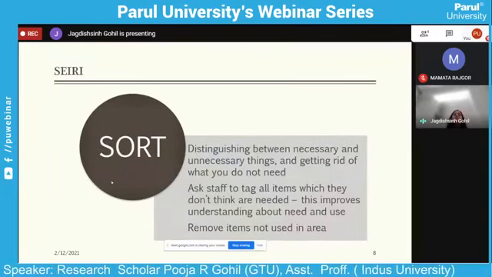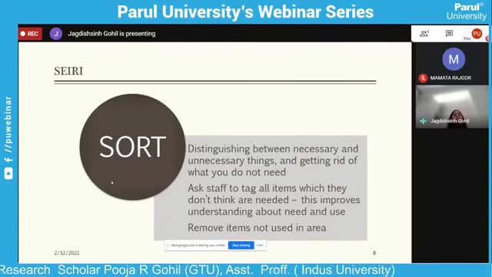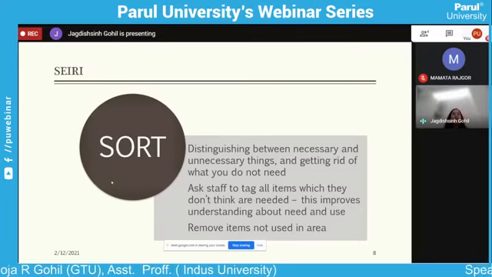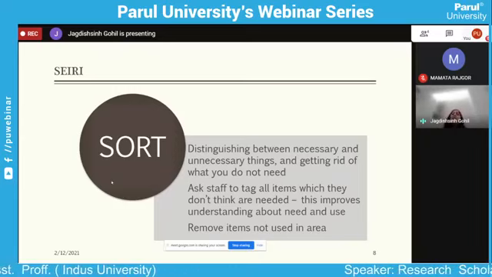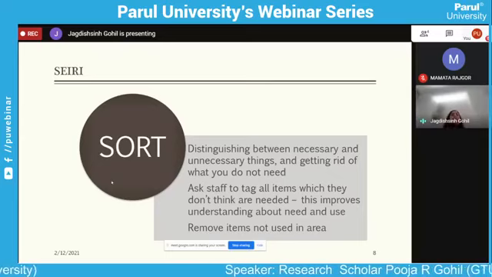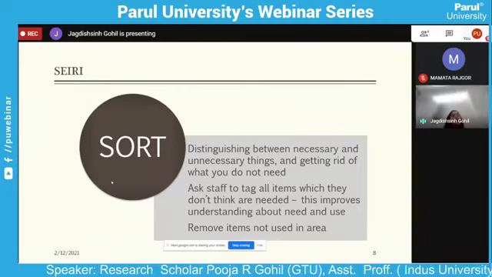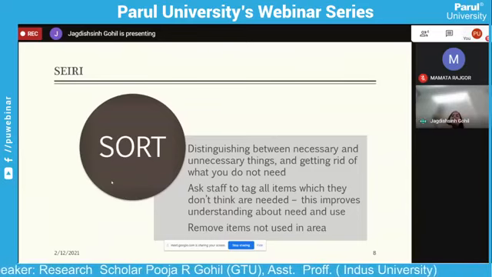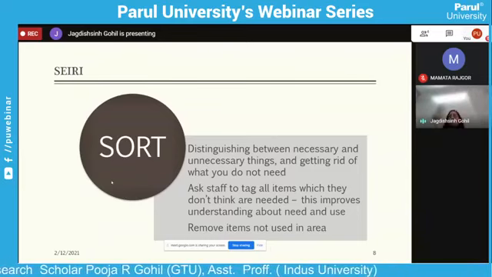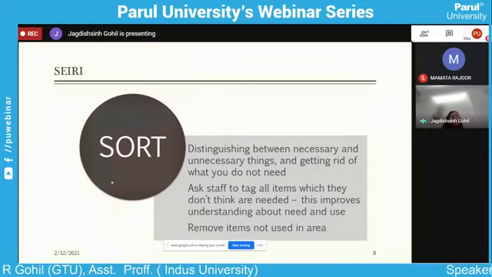First, Seiri, which means sort. This is the simplest thing, which we are even doing in our day-to-day life. To sort out things is nothing a big deal, and we often do it at our workplaces and at our home. Our mothers usually sort out our stuff, so knowingly or unknowingly we are using some part of this concept in our day-to-day life. So first, sort out the things. We have to distinguish between the things which are necessary and which are not, and obviously those we don't want, get rid of them and keep them aside. So that's the first step which we have to do in 5S.